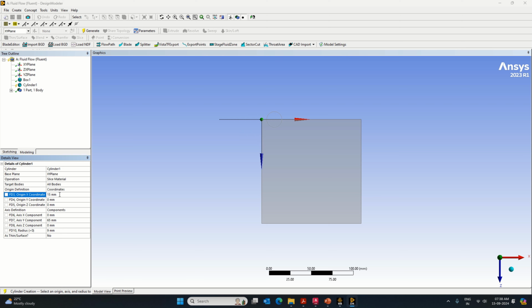So that will be 51.5. So carefully you have to take. Yeah, so this is the second point, which is the location we are having. Let's generate. So this is the second thing which has been generated.